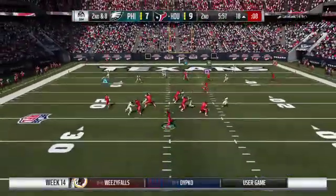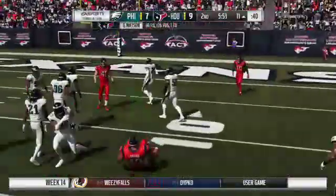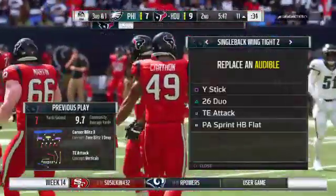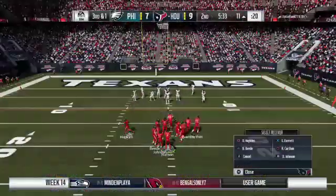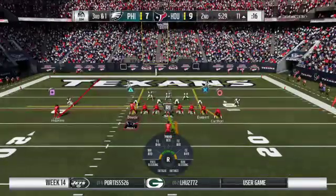To throw is Watson. To throw on 2nd down. And quick throw here, that's complete. And he's brought down just outside of the 10 at the 11. The reception good for 7. It's 3rd down. That's a staple of this offense. Drag route to the tight end. Yeah, he's unable to use his size to break off much more yardage after the catch, but still an effective gain nonetheless. The Texans on 3rd down, just 1 for 3 thus far. They're up against a 3rd and 1 situation.